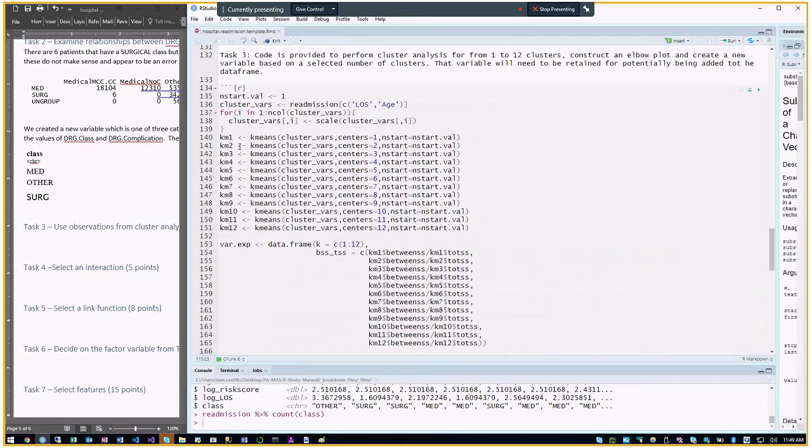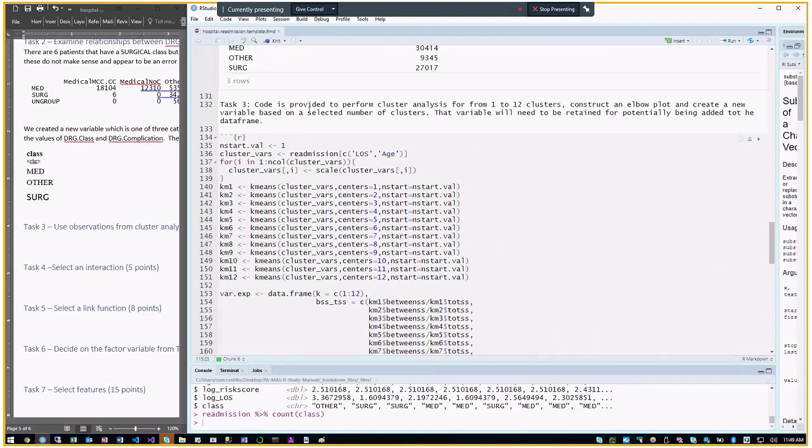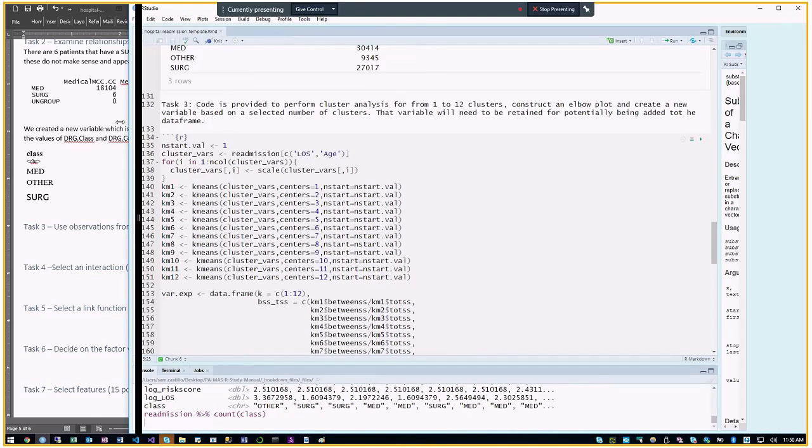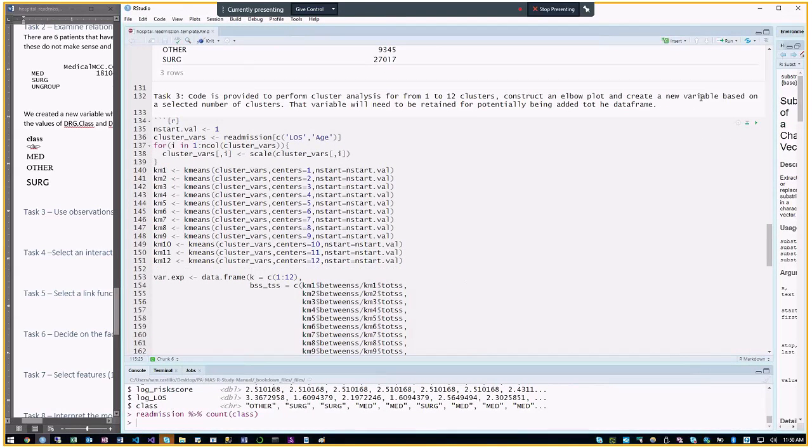They want us to interpret it. Code is provided to perform cluster analysis from 1 to 12 clusters. Construct an elbow plot and create a new variable based on a selected number of clusters. That variable will need to be retained. Potentially added to the data frame.